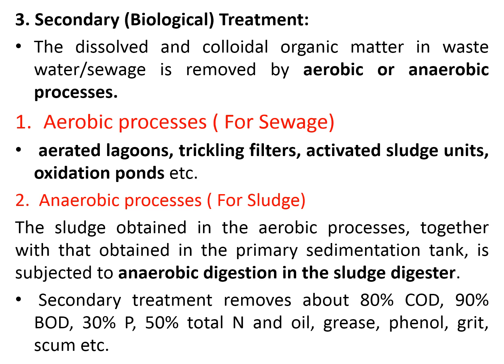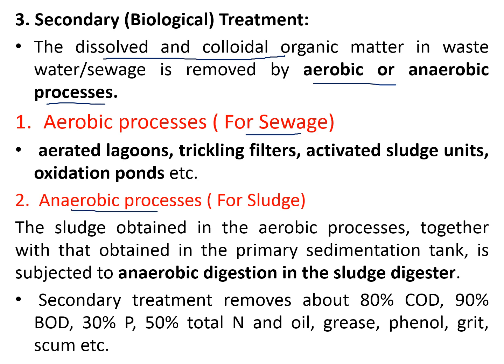Next is secondary treatment. So as I discussed, our major aim is the removal of organic matter in the dissolved or colloidal form, and it has to be generally removed by two processes which are purely biological, aerobic and anaerobic. So generally this aerobic process is used for the sewage. So whatever is supernatant, that top layer, is generally called sewage. For that, different methods are used, like aerated lagoon, trickling filter, activated sludge unit, oxidation pond, etc. In this semester you are going to learn in detail about all these units.